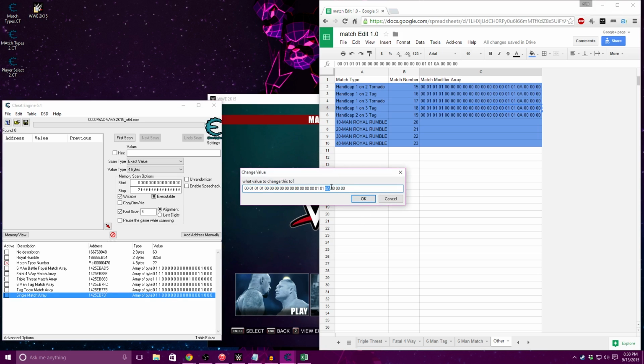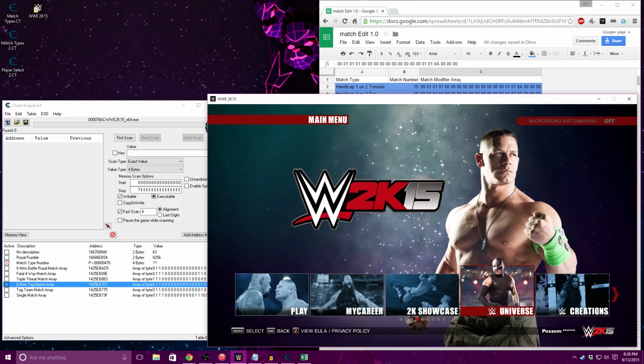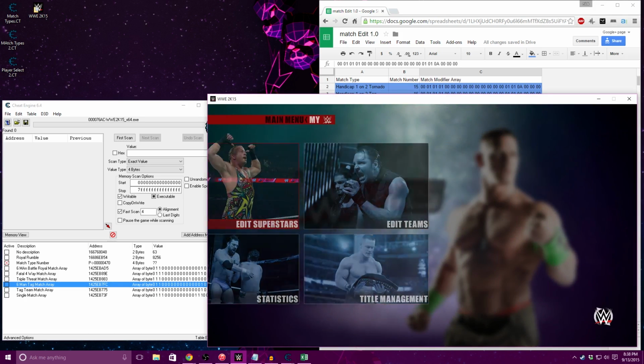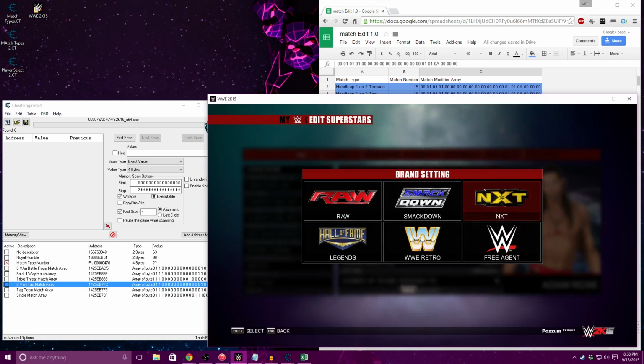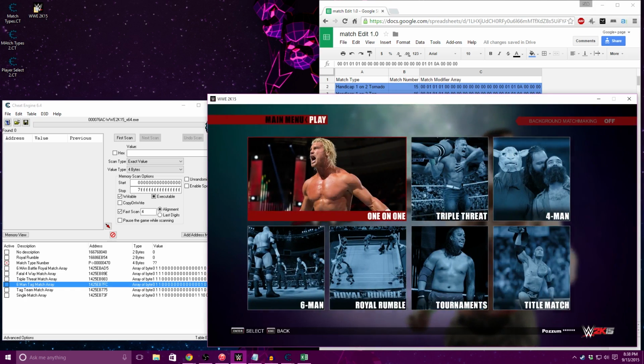I need to fix this on this table, but if you ever see a 0A, make sure to change that to 10, because this reads it as values, not as hex. So you want to make sure to go and save that edit to the match rules, and this changes the match rules for the 1v1 match. We're going to go over and select that 1v1.